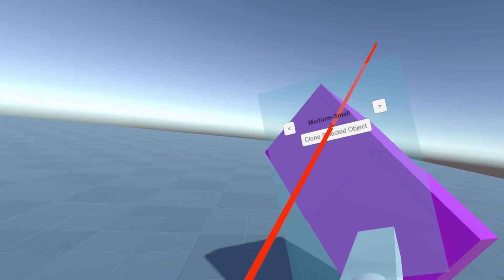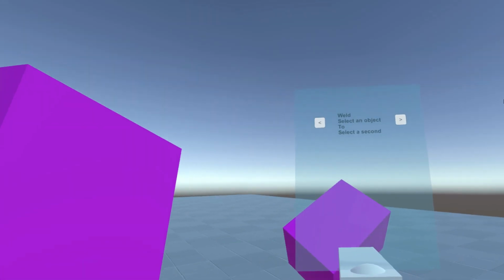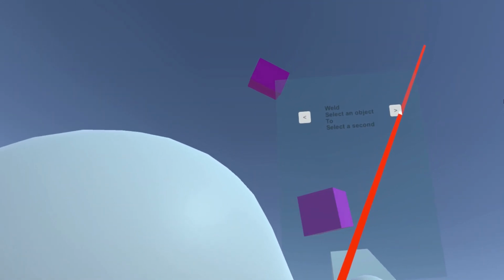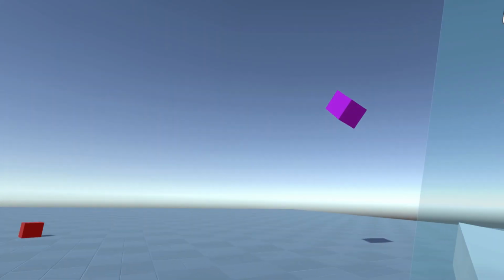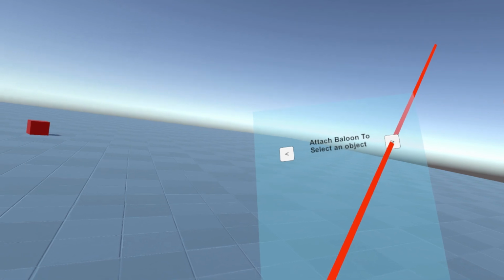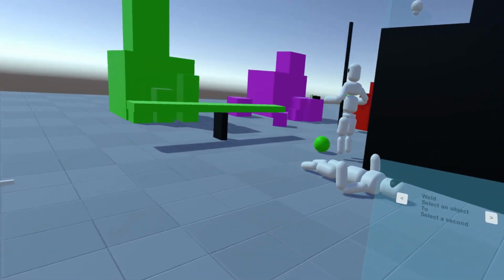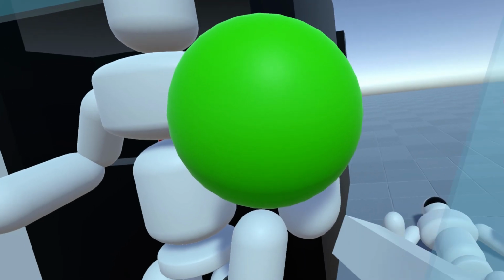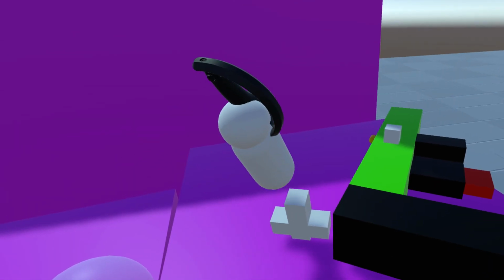You can clone the selected object, or you can weld them together. So see, they're now combined, and you can also unweld them. There you go. There's a lot of fun stuff you can do with the weld tool. Give him a ball. You can even make a bayonet on your weapon.